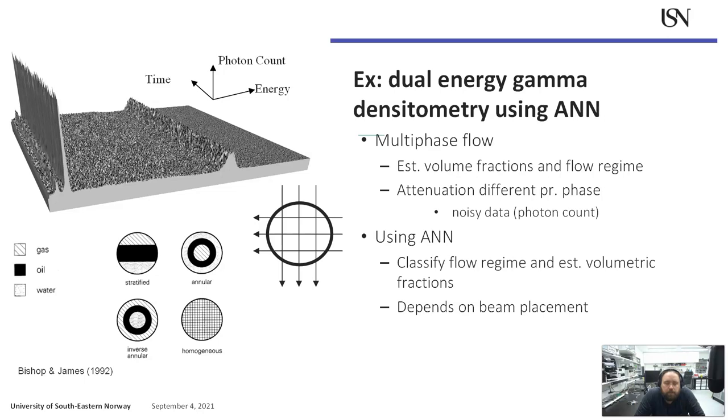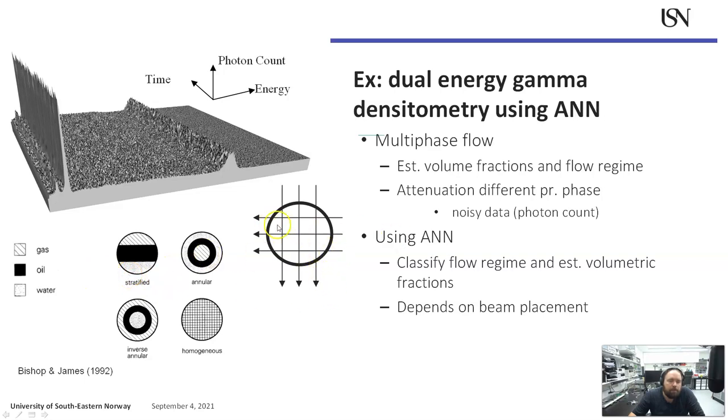And in his paper, they discuss a lot the physics of the system and the placement of these gamma radiation beams. So they are very well aware that in order to get anything reasonable out of a machine learning method, you really have to take care of the data collection. So for example, they have this cross pattern that they have both vertical and horizontal gamma radiations in order to capture, for example, this flow regime which is called stratified flow.